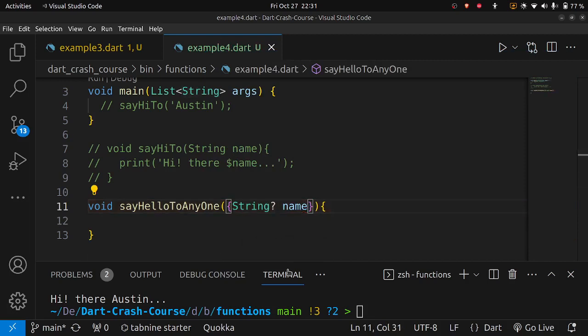So we can make it optional, or we have to provide a default value, say for example John Doe.